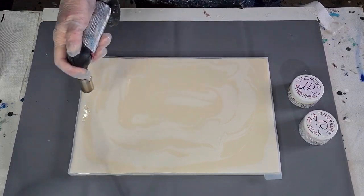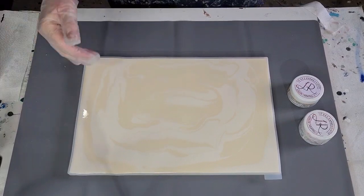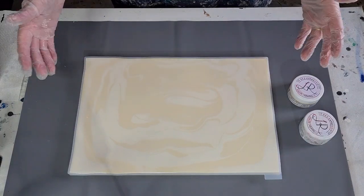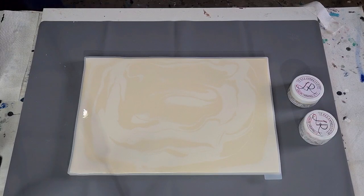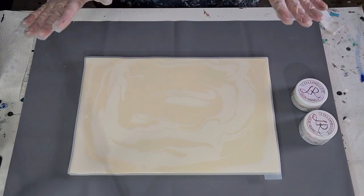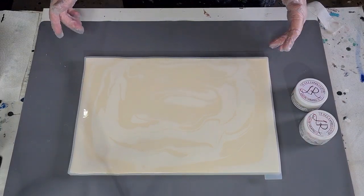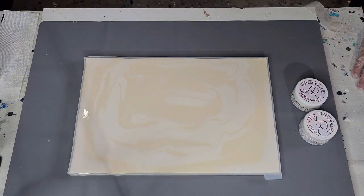So I'm going to give this a torch. Now with these cheap molds, these clear translucent sort of molds, I don't know if it's just because they're thin or whether they're just made differently, but they don't seem to last as long as the more expensive molds. So make sure you don't over torch and fuse your silicone to your resin.